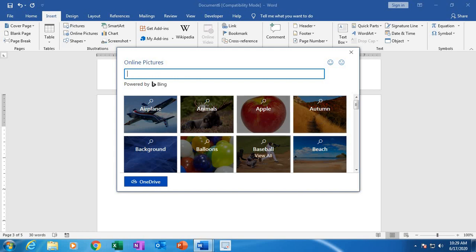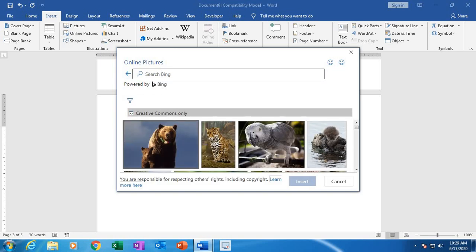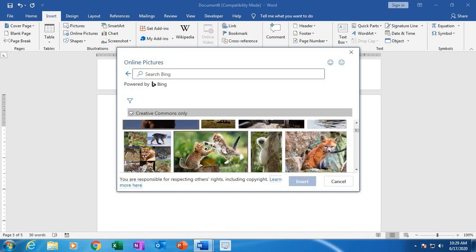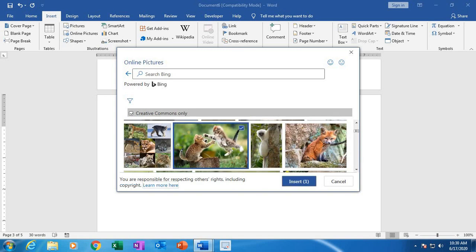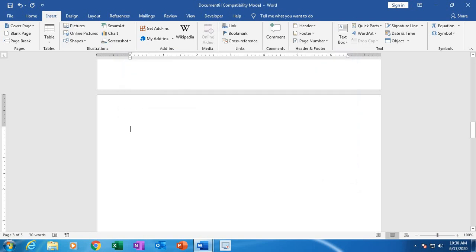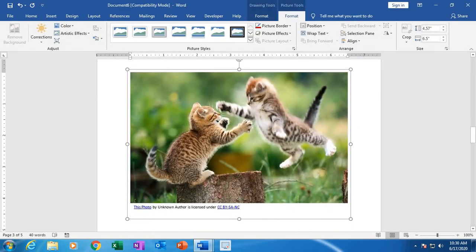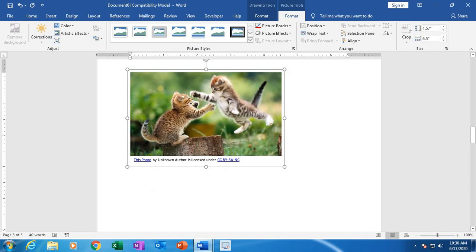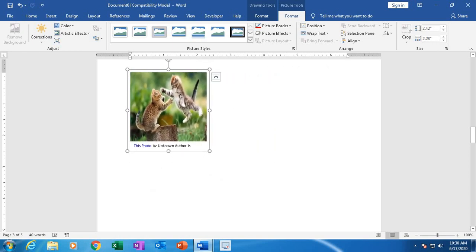It will take some time. Yes, it came like this. Okay, I'm clicking on this one, insert. See here, from online we imported one picture into our document. Using the circles, I am going to minimize the picture like this.